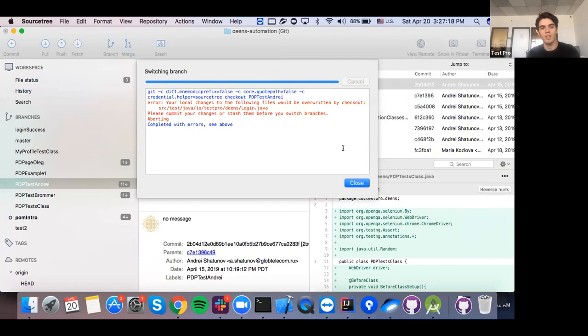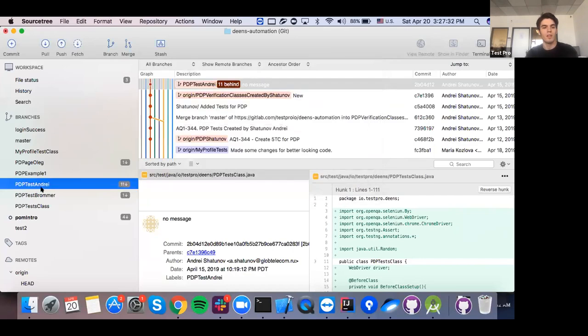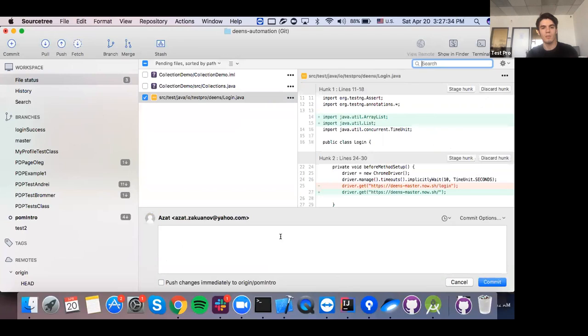And if I check out his branch, my changes will be overwritten by his. I will basically lose my changes, right? Because I haven't committed that. So here's the two-way. If I don't care about my changes, I can just discard them and check out after that anyway.